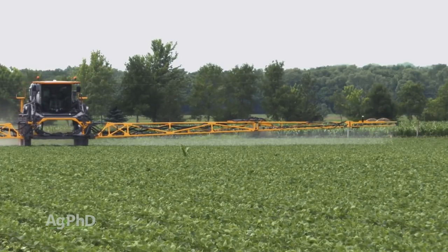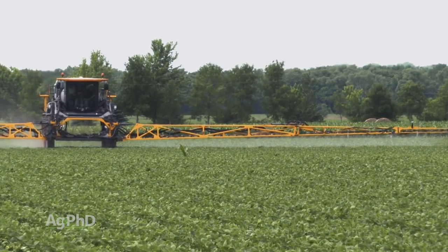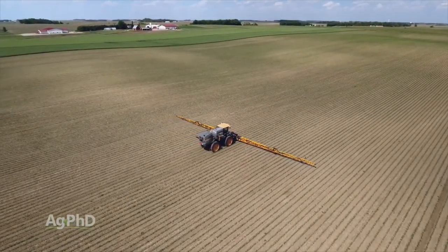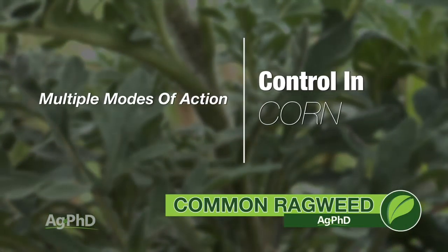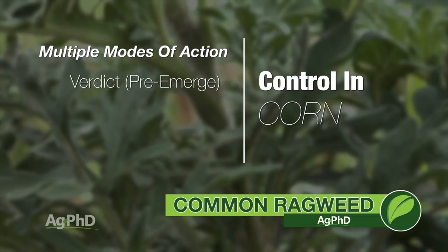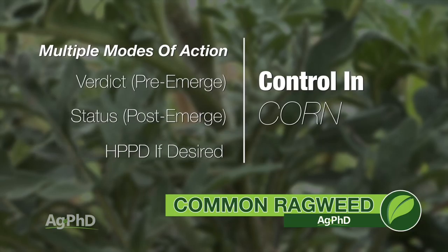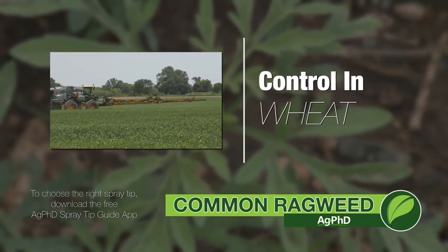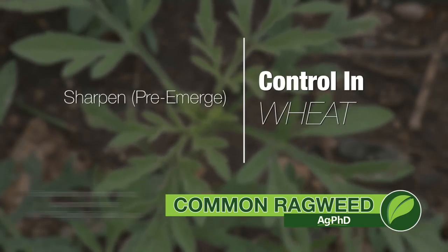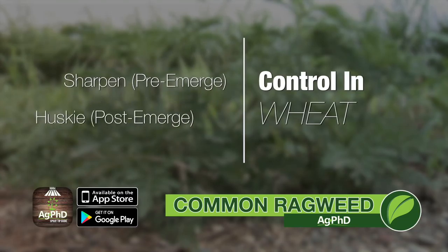Here's what we've seen: we relied on Roundup, Roundup, Roundup for many years, now we've got Roundup resistance. We see other guys using First Rate, First Rate, First Rate every time they've got a ragweed problem, and that's really concerning — it's not working in some cases. On the corn side, HPPDs are being used over and over again — one mode of action all by itself, repeatedly — we're just heading down the wrong road. When I think about corn, sure you can throw an HPPD in there, but have other modes of action too. Personally, I'd go with something like Verdict to begin with, then follow post-emerge with Status. Multiple modes of action is the key. We don't see common ragweed being a huge issue in wheat, but when it is, we can start with Sharp pre to do a really nice job on ragweed control, then post-emerge we've got some awesome options — I really like Huskie.